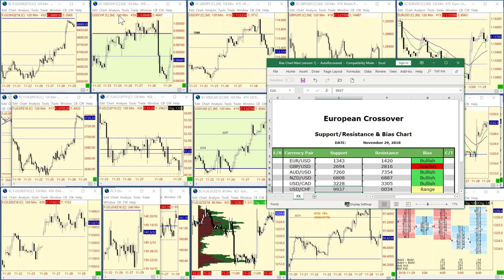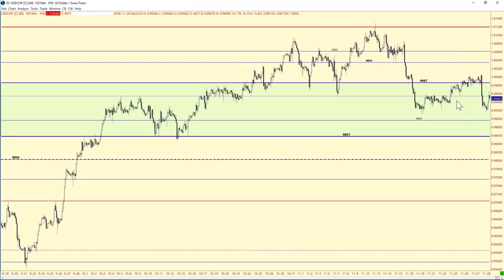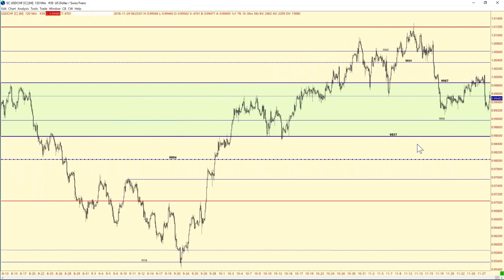32.28. Dallas, this is just a pair that I really just don't pay much attention to anymore at all. And you can see how it just sits there for a long time. I have no patience for a market like this. And on top of that, it's doing its own thing. It's marching to its own drummer. But unless someone's trading from a longer term perspective, risk at this point, I mean, if you're looking for shorting this thing, obviously, it'd be this 99.87, but I don't know if we could tighten it up a little bit better.